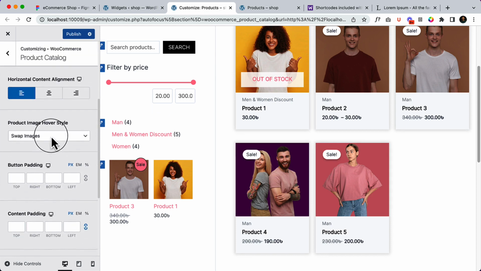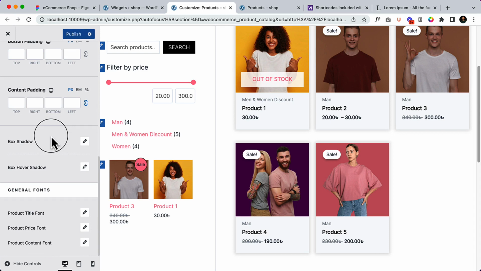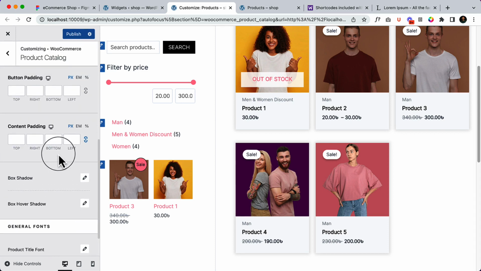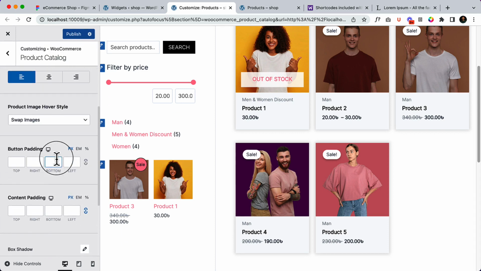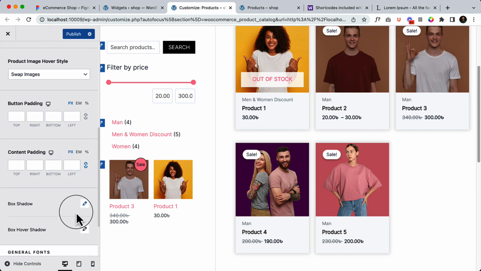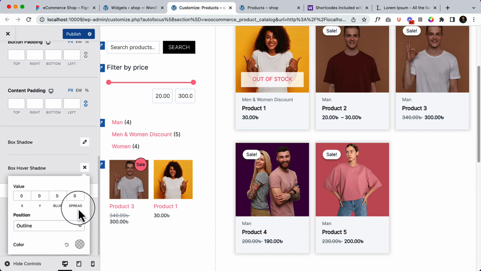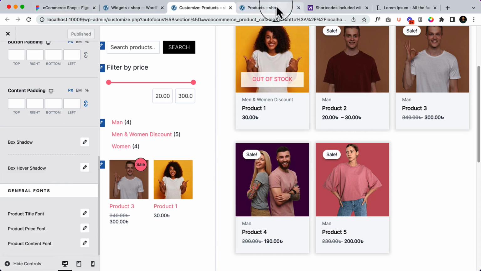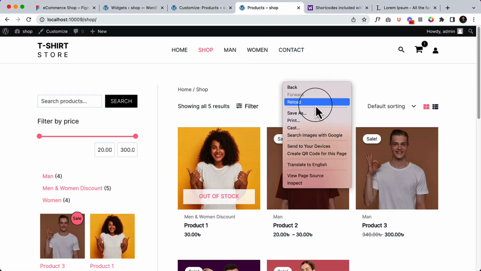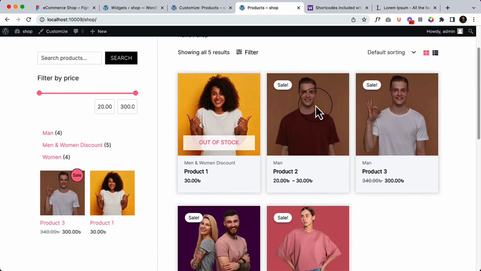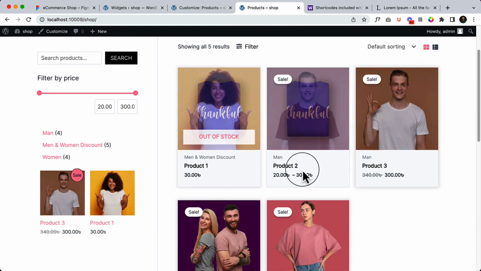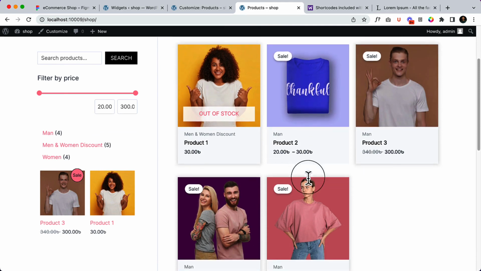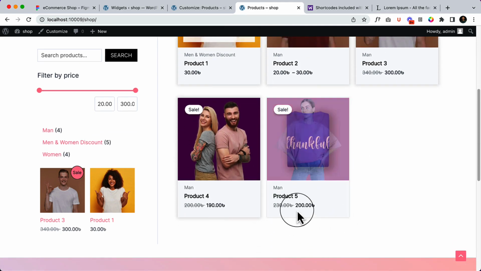And border radius, let's take a look at here. There is no content padding and it looks like this. So we can, on hover, we can use nothing. That means it's nothing. That means it's not going to do anything on the hover. If I reload the page, here you can see when I hover over, the product image is changing and the box shadow is removing.